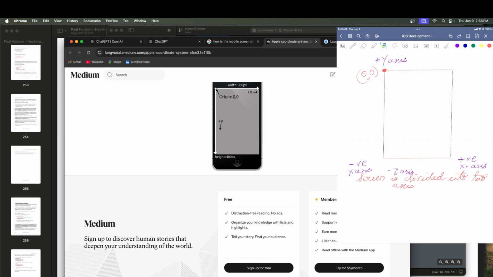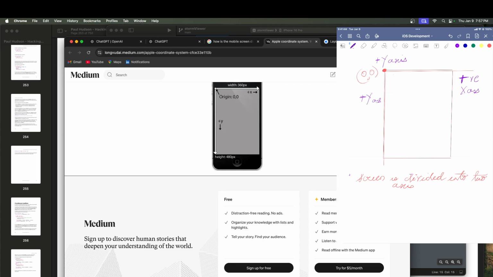Since this is 0, 0, this is where our x and y are going to intersect. So this is the positive side. This is positive x, this is positive y.